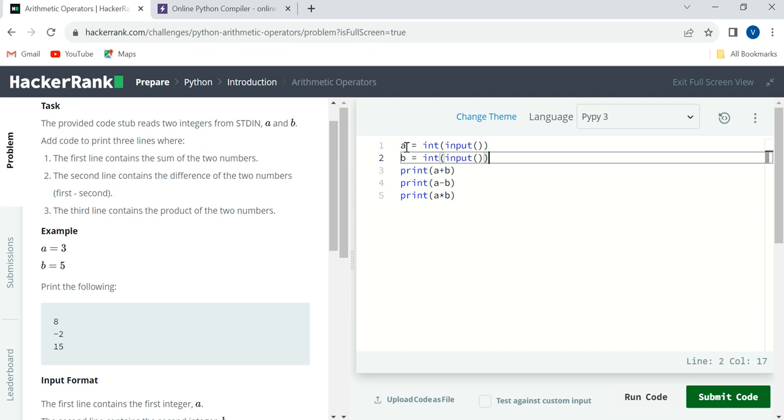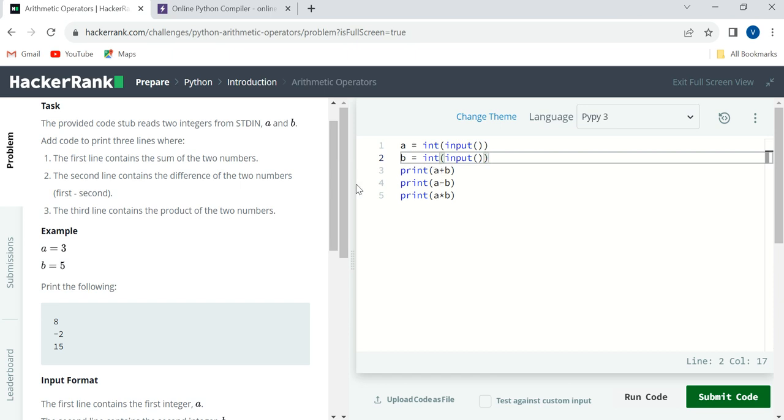So a equals input of int. Whatever integer value we give at the time of running, that integer value will be stored in the a variable, and the same happens with the b value. So I will read these two numbers and directly print them without any double quotes in the print statement.